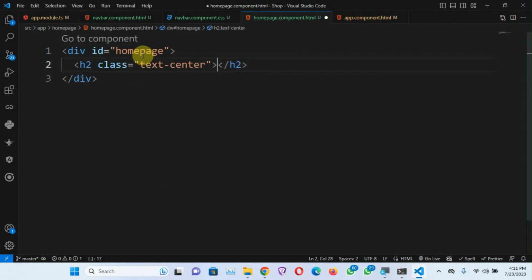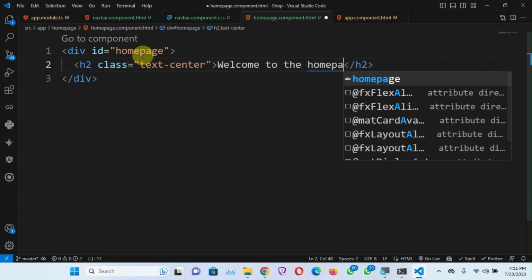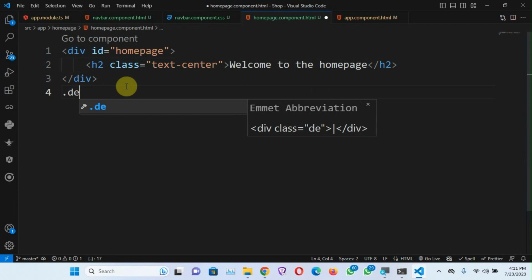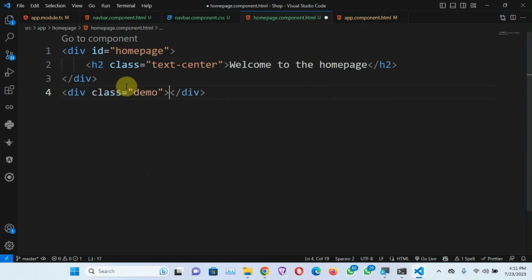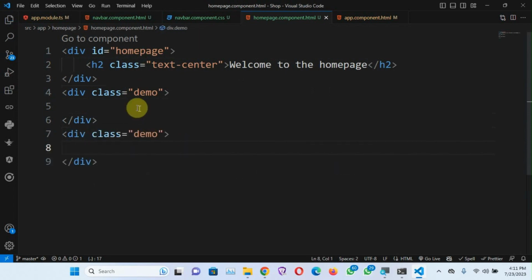I'm going to name this welcome to the home page. And then let me add some more content here to make it a bit longer. So a div, I'm going to give it a class of demo. I'm not going to write anything inside it. Another one, the same class, demo. So I'm having two divs with the same class, demo.